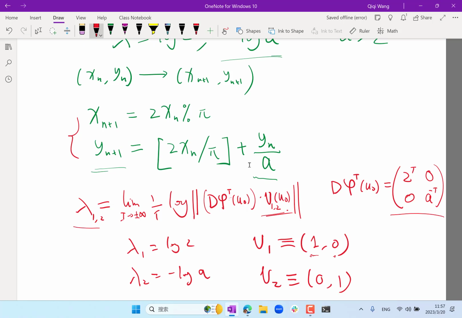So why do we have a negative sign for negative value of time? It means backward. The d phi t when t is negative means the map between a small perturbation at time 0 to a small perturbation at time minus t. So what perturbation at time minus t do you need, so that the perturbation when propagated to time 0 would be equal to this? But we don't have negative time, right?